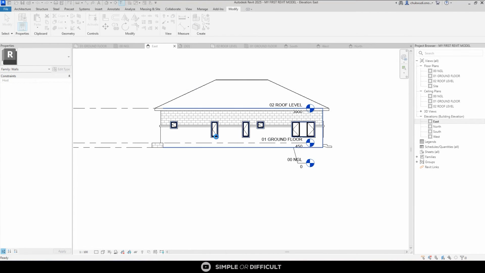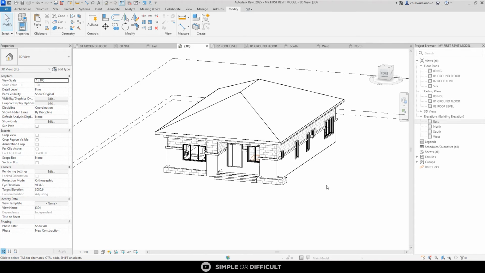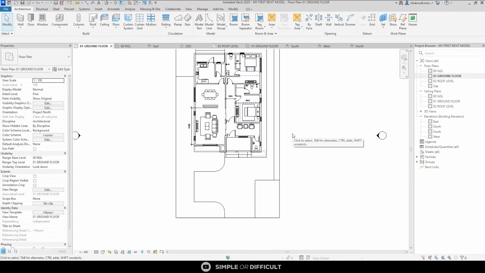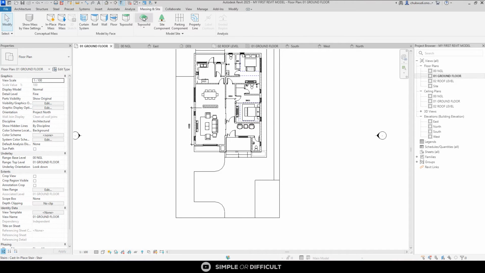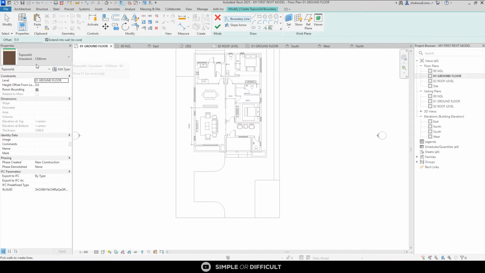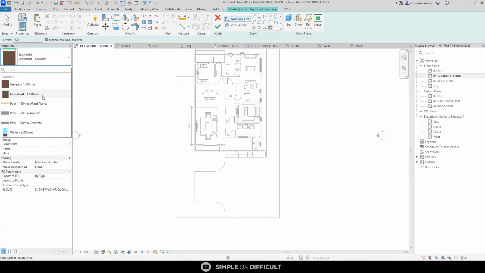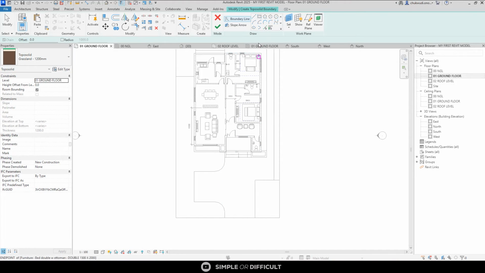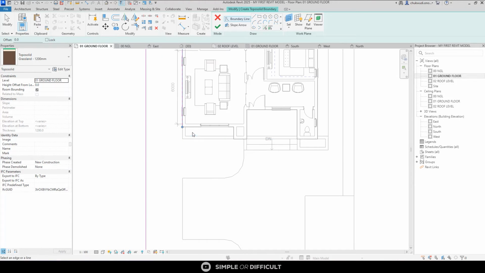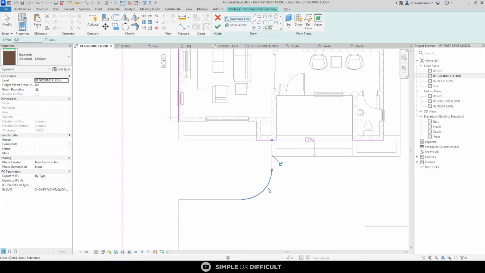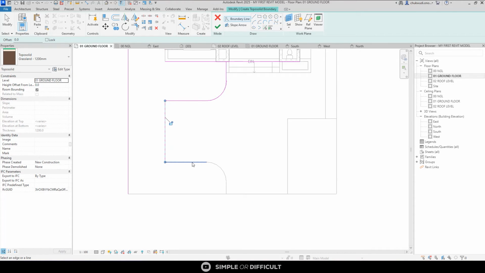Save. You understand how we arrived at this point. Now I want to complete the site plan. I'm going to do that using, on the Massing and Site tab, you're going to see Toposolid. Okay, I'm going to create that using the Toposolid. First, I want to create the grassland. Okay, I am going to do that like so. This place is going to be the grassland part of the site.